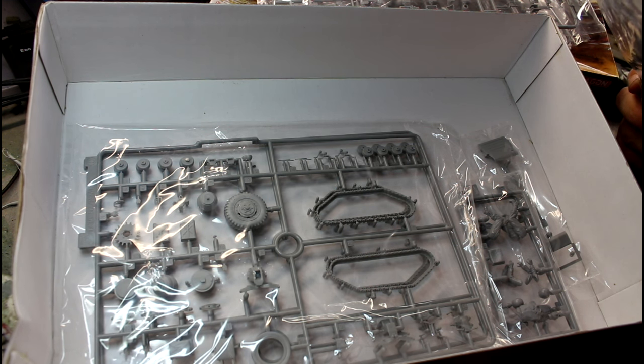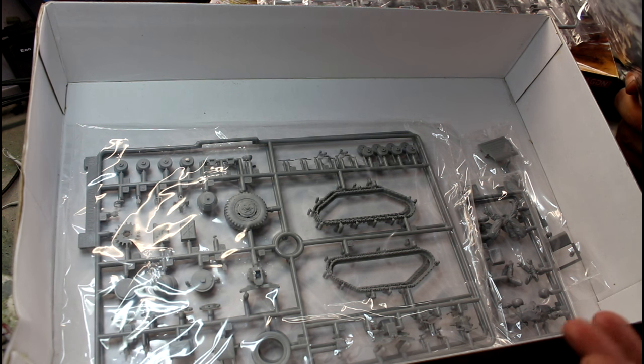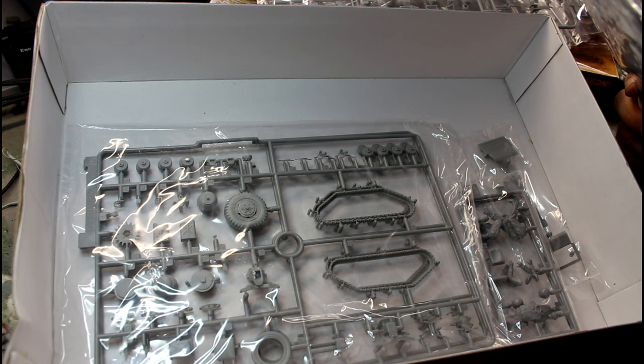But the good thing about these versus vinyl is you can actually soften these up a little bit and bend them just slightly, but you've got to be very careful. Don't bend them too much and break them. If you do break them, obviously you can glue them back together, but it's better not to break them in the first place. So when I get to that part of the video, I'm going to have a play with them and see how they behave when I try and bend them up.